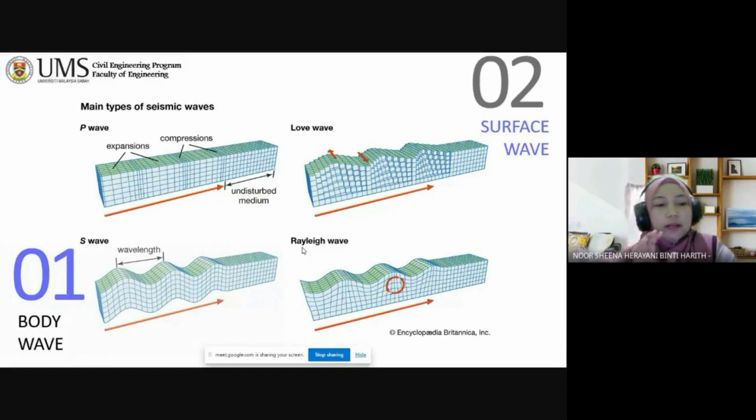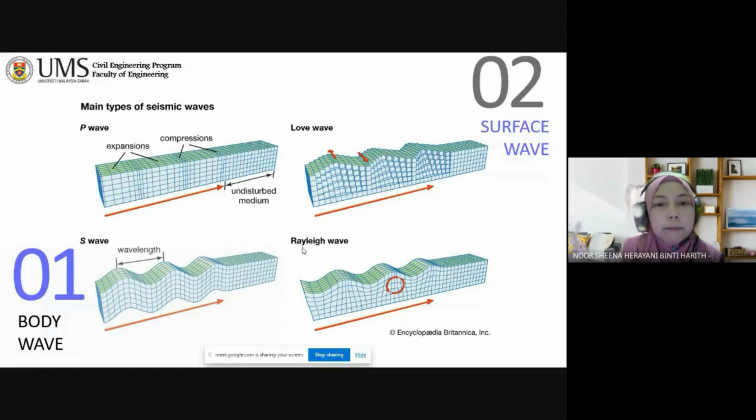And then if the seismic wave goes up, it creates movement on the surface, right? So for the surface we have two types. The first one is the Love wave. Love wave goes left to right, parallel, left to right. So we call it a Love wave. And Rayleigh wave creates a wave just like S wave, but this is on the surface. So we call it a Rayleigh wave. We can see the pattern is moving like that, so this is the surface wave called the Rayleigh wave.